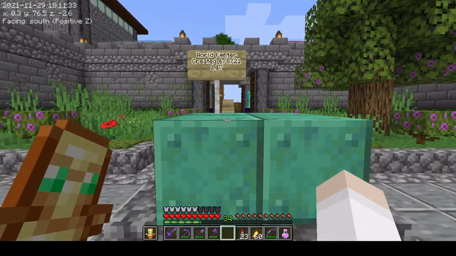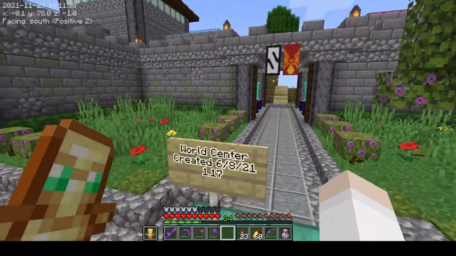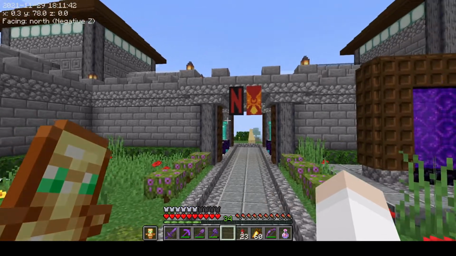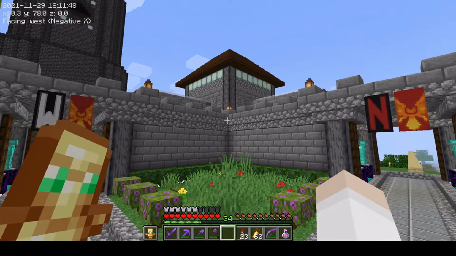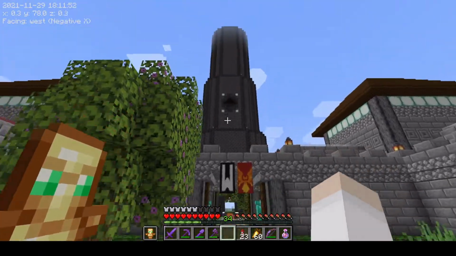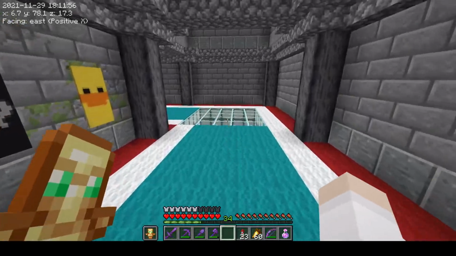This here is 00, the spawn chunk. It was created in June. People will spawn here in the grass. It's nice and protected and lit up. We got these cool banners indicating north, west, south, east, and then a few little showcases in these side towers here. And I got a big tower I'm working on over there. So let me get to it.